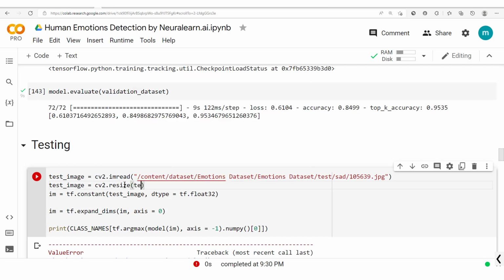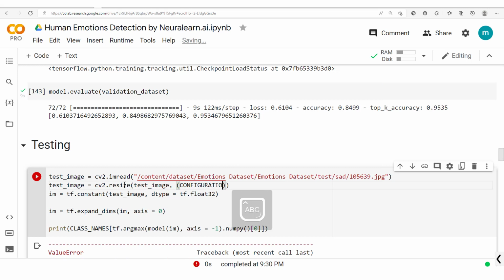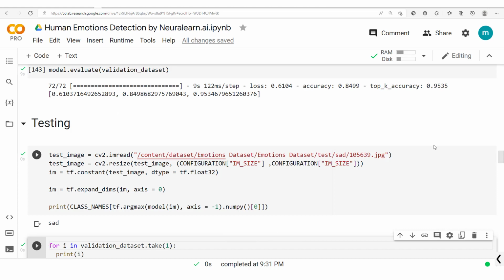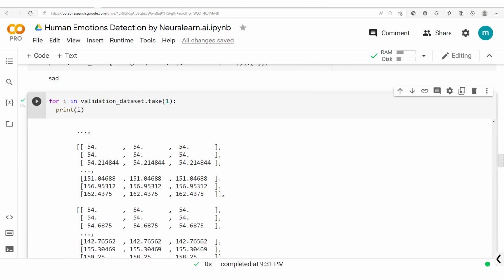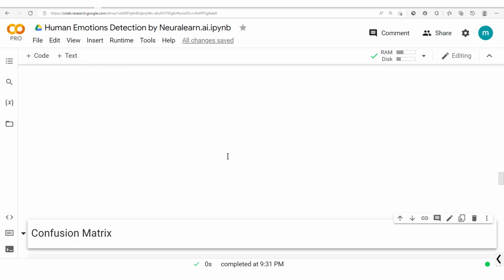We pass in our test image, and then we specify our IM_SIZE. Copy this, and there we go. Let's run this again, and here's what we get. You see, we have the sad output. Now let's go ahead and check this out here. We run this.